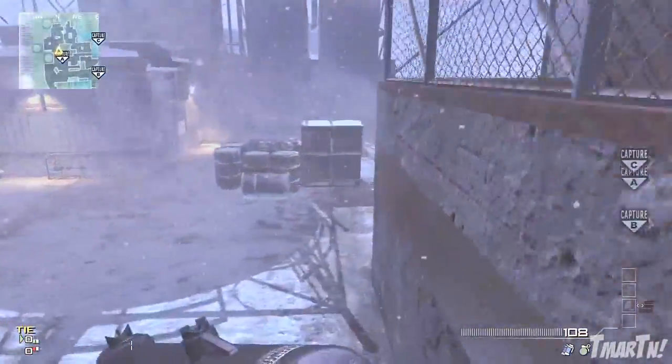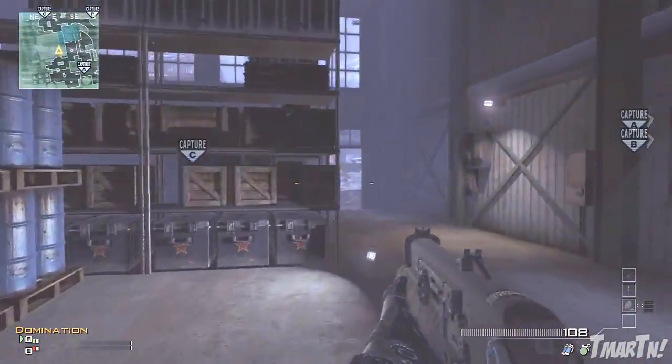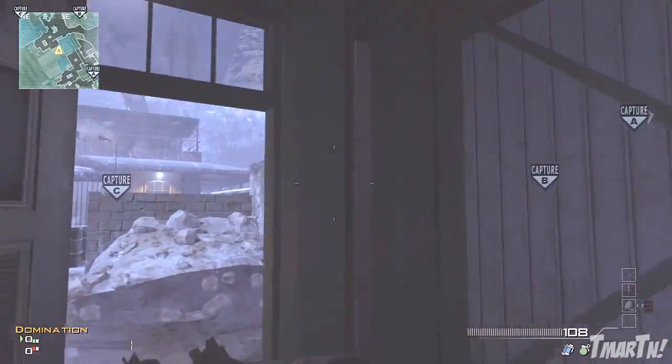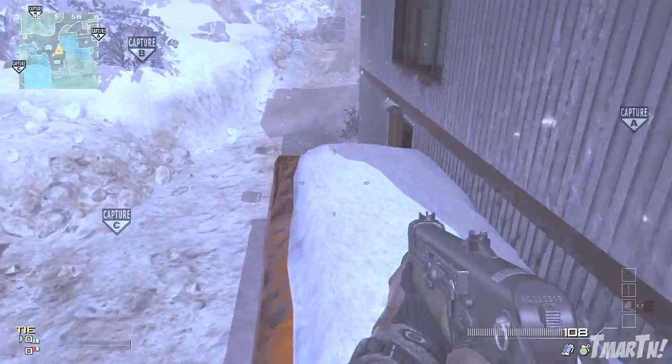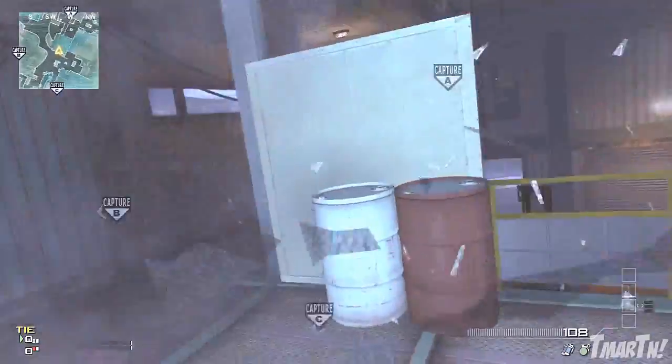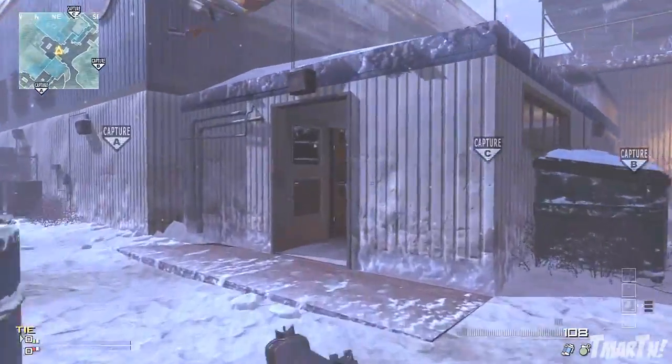Now, moving on over towards the middle of the map, there's a pretty good jump spot. If you're out here in the middle and you want to get up to the top of the forklift building up here, what you can do is jump up on this hill, jump up on the ledge, jump to the crate, and jump in through the window, and you're good to go. You're up here.